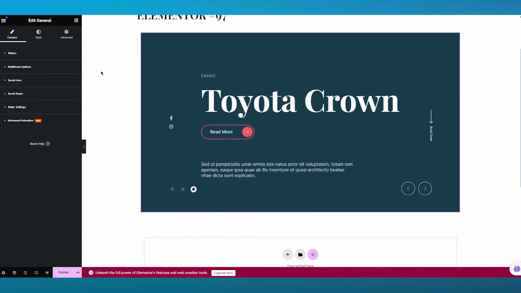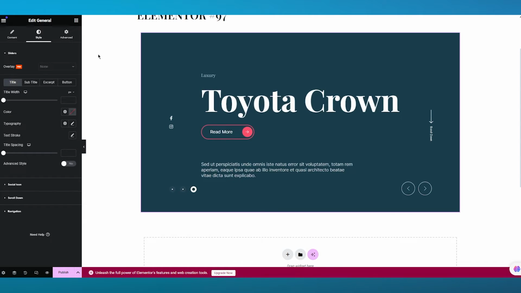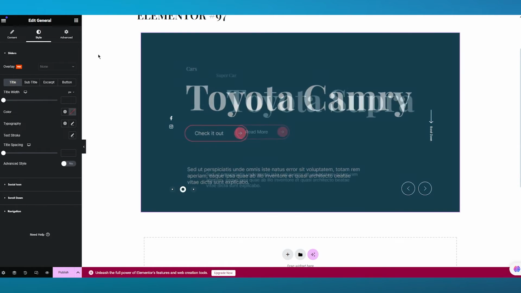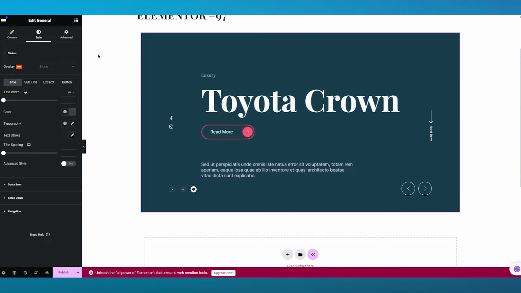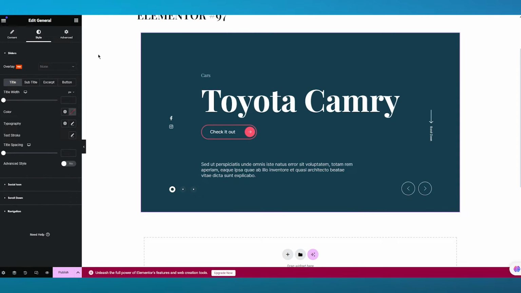Now, moving on from here, what you can do is you can also go into the styling section. And in the styling section, you can change the texts, the fonts, and the actual effects of the text. Do you want to add different widgets in it? Do you want to add different effects like shadows, lifts, overlays, backgrounds, glow, whatever you want?